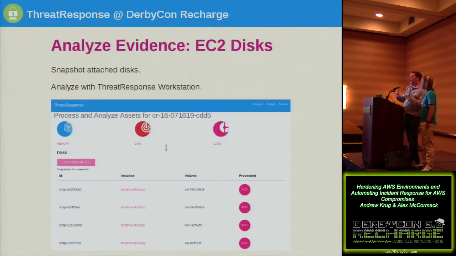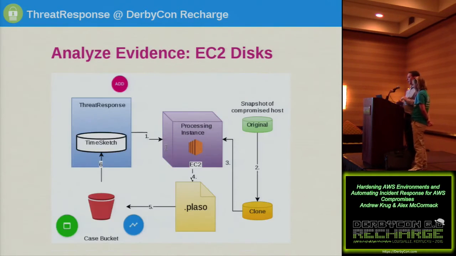When AWS IR runs, it takes a snapshot of every disk associated with a compromised host and stores that within Amazon. But then how do you analyze it? We decided to add a little workflow to make it easier to analyze inside AWS. After you run AWS IR host compromise, you can create a workstation. When you create the workstation, you get a nice web UI that lists all of the disks that were created. You can then click a button, and that disk gets processed with log2timeline, which generates a Plaso file. That Plaso file gets dropped in S3, and then you can use a Google tool called Timesketch to analyze that Plaso file.